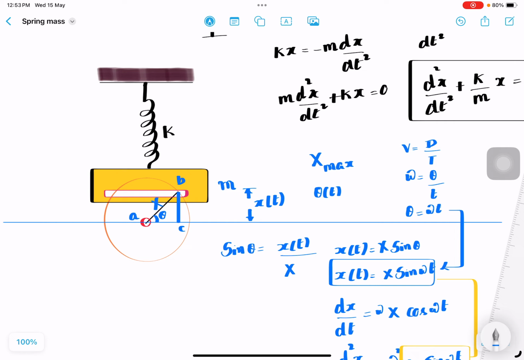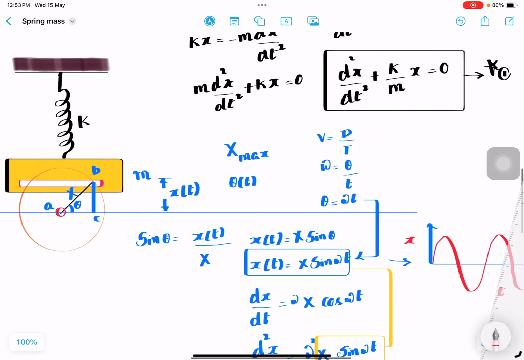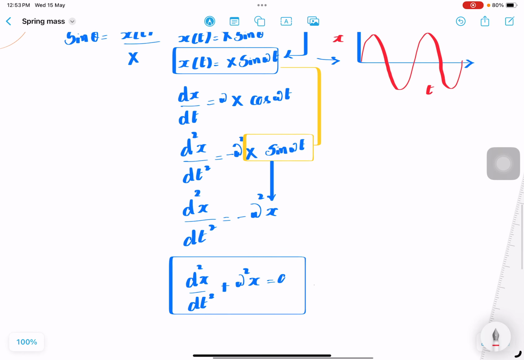If there is friction, then of course you know that it's going to dissipate energy and the damping will die down. Because there is no friction, if you plot this as a graph, with the displacement along the y-axis and the time along the x-axis, you could see that the displacement varies in a sinusoidal manner with respect to time. Okay. Now we have got two differential equations. Maybe the first one is star equation number 1, and I can call this star equation number 2.